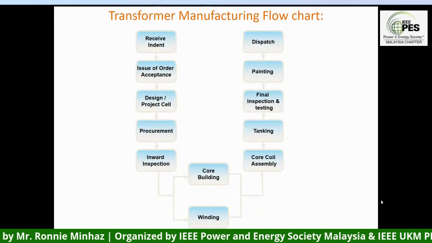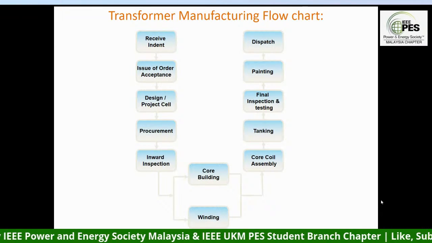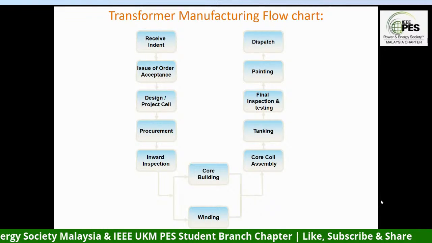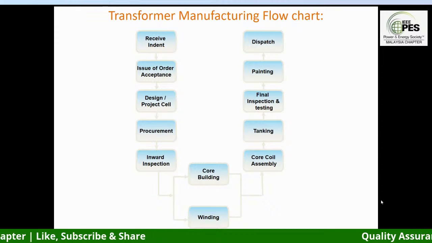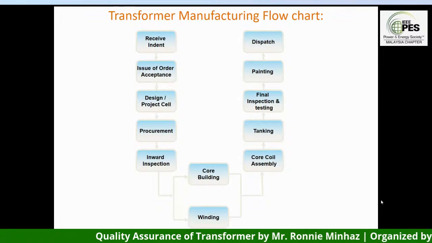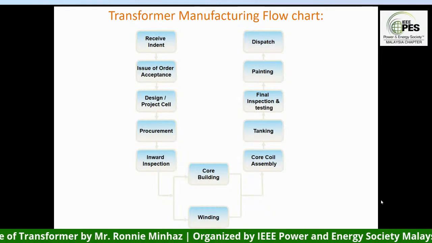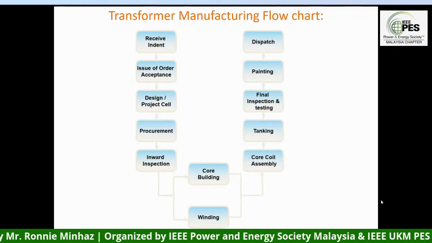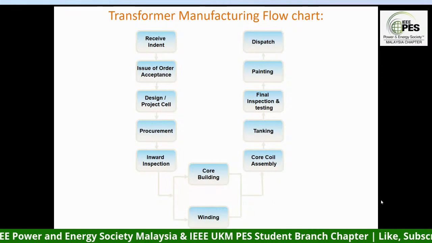core coil assembly area, where the manufacturer will put the coil into the core and do the lead work. After they finish that core and coil assembly work, they will put that transformer into the vapor phase to dry it. That's what I talked about. If during the manufacturing process the transformer absorbs moisture, then the manufacturer has to put the transformer in the drying process for a longer time, which will cost money.